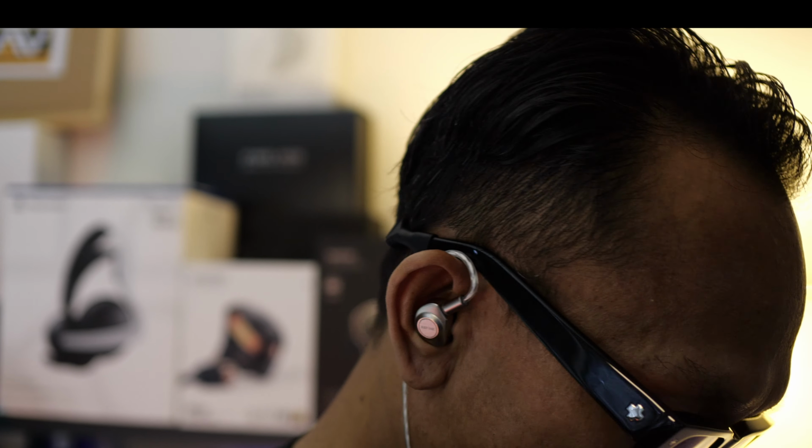As it is, the competition for IEMs under $100 is super fierce nowadays, especially at that price point. Over the last 3 months, I have been seeing so many amazing IEMs being released into the market almost on a weekly basis, and each of them seems really amazing in their own way. The same can be said for this Delci AE, no doubt about it, but it is no longer alone in that particular segment, being excellent, being amazing, because there are just so many other competitors. But let's quickly have a look at how it compares with some of the competition. I would not be able to talk about that much, obviously, but I'll try to give you an idea.